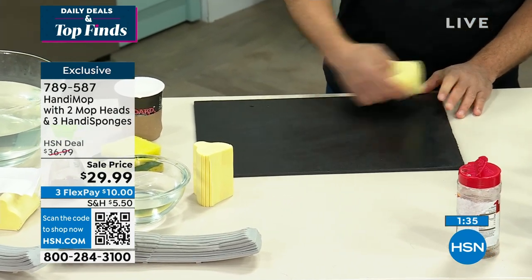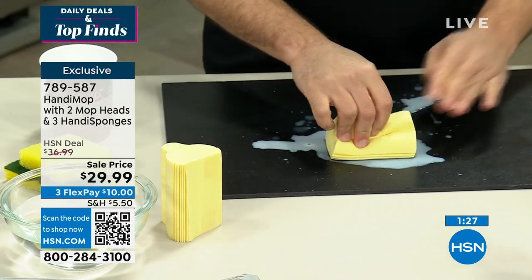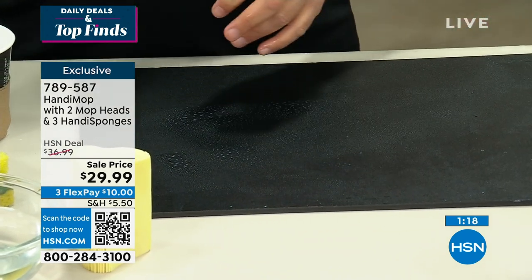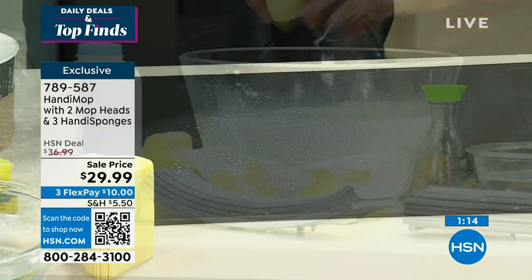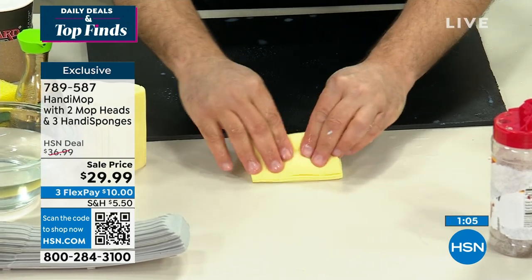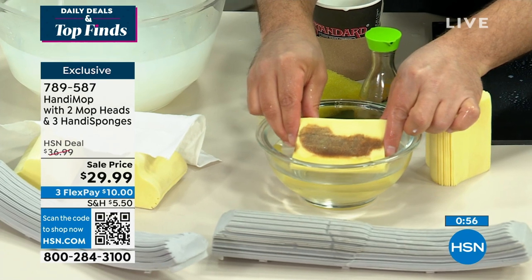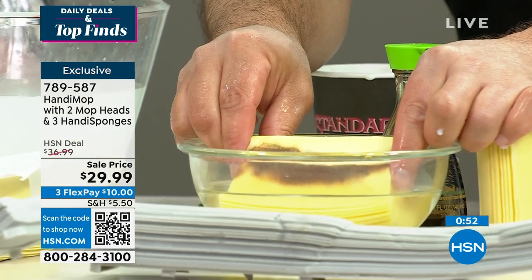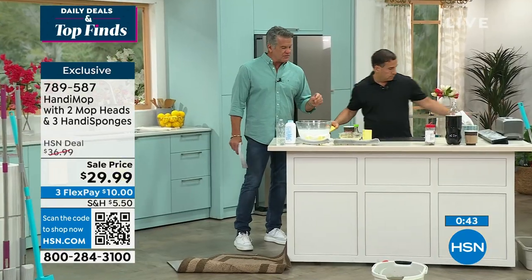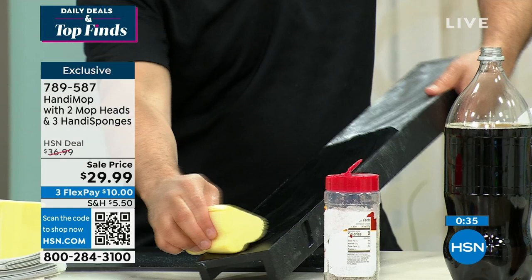Watch this — I put some milk to show contrast. If you have a spill on a countertop, the powerful vacuum action loves liquid. It absorbs better than a cellulose or scrubbing sponge. Just rinse it out in your sink and you're good to go. I always say: clean with a clean tool, or else you're not really cleaning. Here's some soy sauce — watch how when you wring it out, you're actually cleaning the sponge out. It starts drinking up the liquid and then releases the dirt when wrung out. Unlike a regular sponge, it doesn't have little holes and channels where bacteria can live.